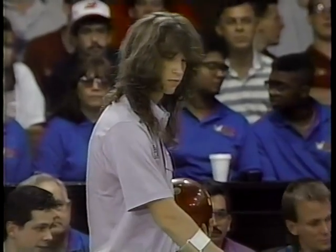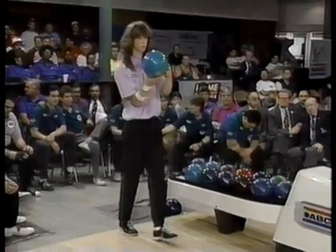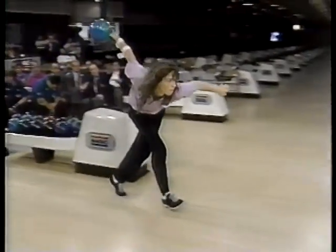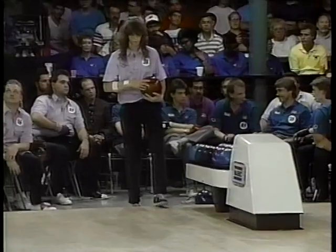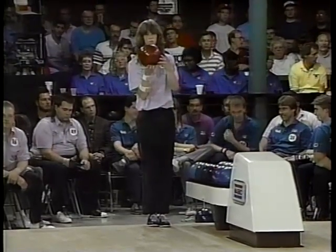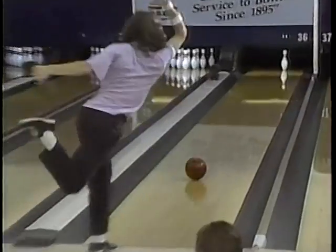Baker system. Here's a look at the style. Watch the arm swing. He has a very free swing from the shoulder. But the tendency here is to stand up at the foul line, which creates you pulling your hand out of the ball when you do that. Cuts off your follow through and you lose direction. When you lose direction, obviously you get a lot of problems. Does one tend to do that when you're looking for more power, Earl, to come up?